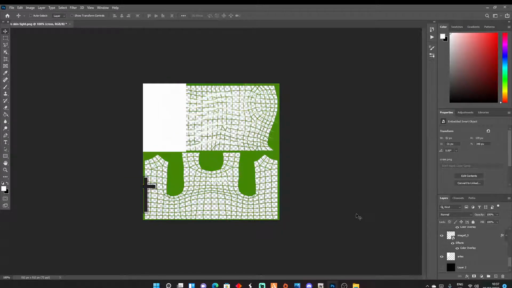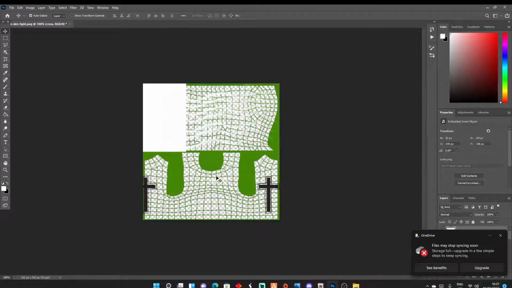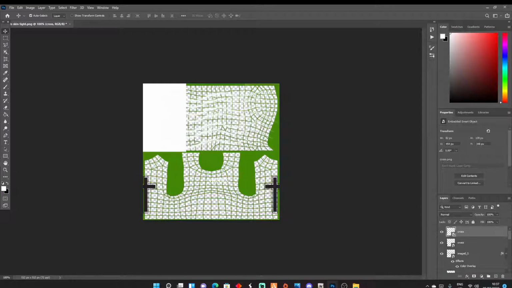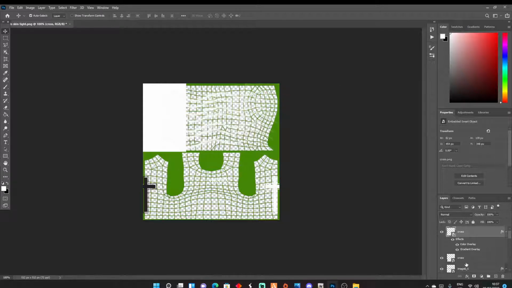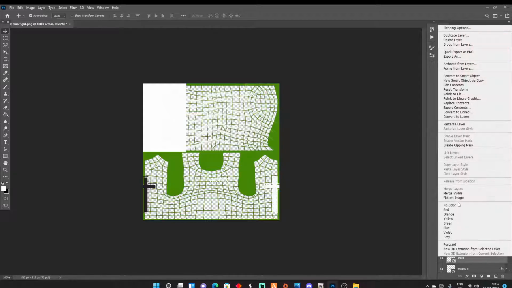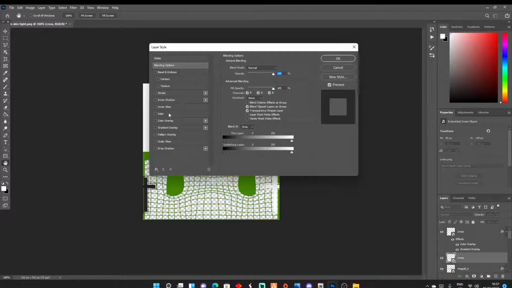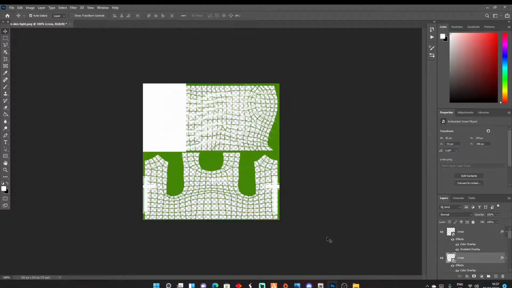So all I'm gonna do with that is Control V, and you want to drag it. With these three lines, you want to make sure that all three lines are at the exact same level, exact same height and everything. And then I'm gonna change the color, because I'm not gonna leave it black, you won't be able to see it otherwise. I'm gonna put it back to white. Do it on both. Just right click, blending options, color overlay, put it to white.